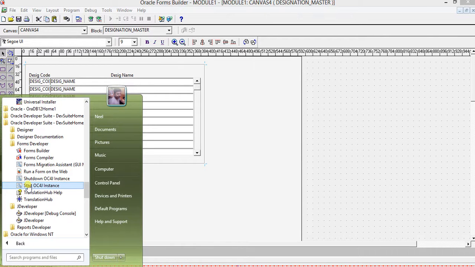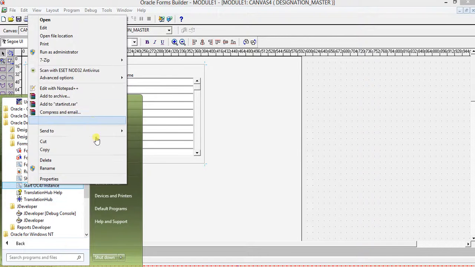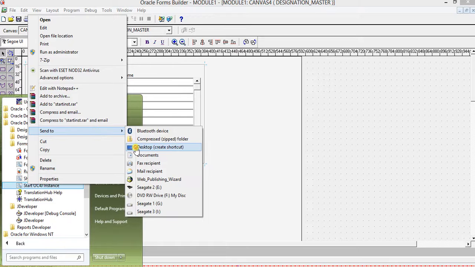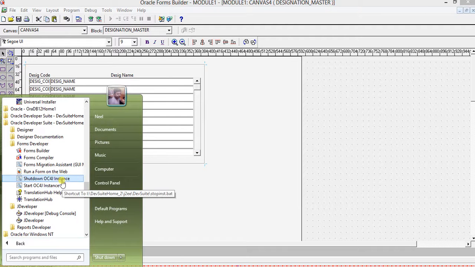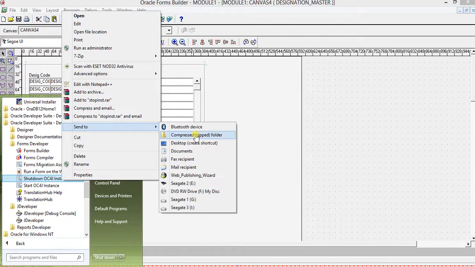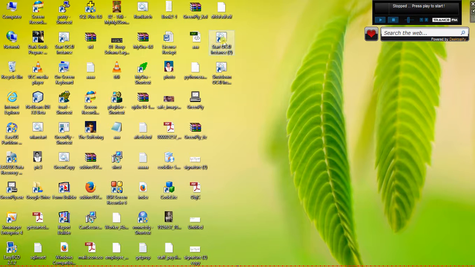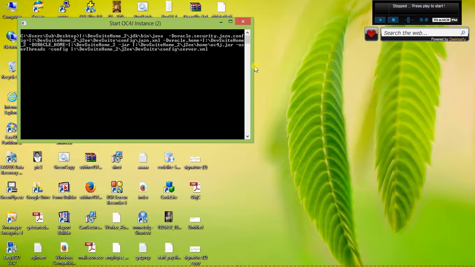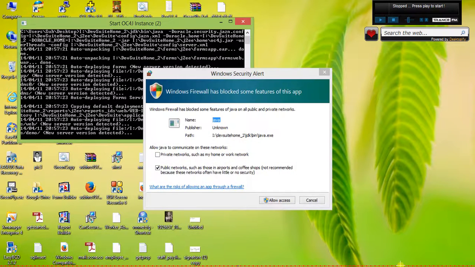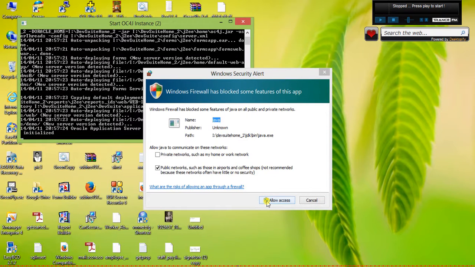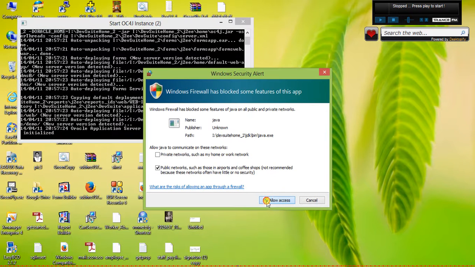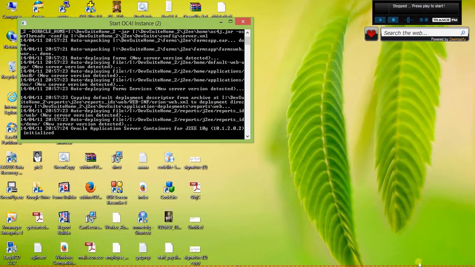So I will click on start. I can also make a shortcut here, send to desktop, and similarly with the shutdown, send to desktop. Now say start. Allow. This is a one-time job, the first time running. The firewall is restricting, and just make it public.